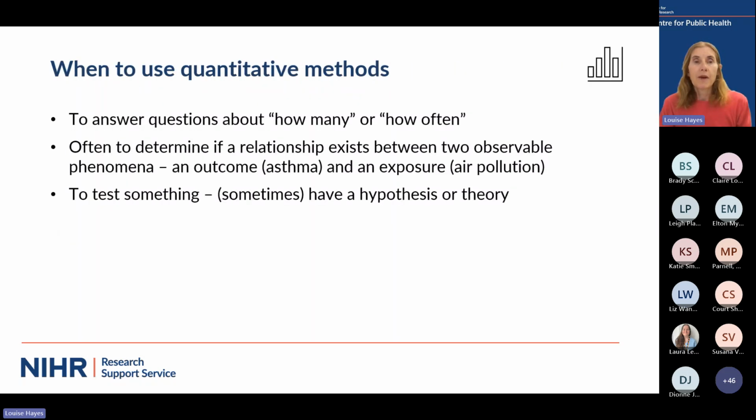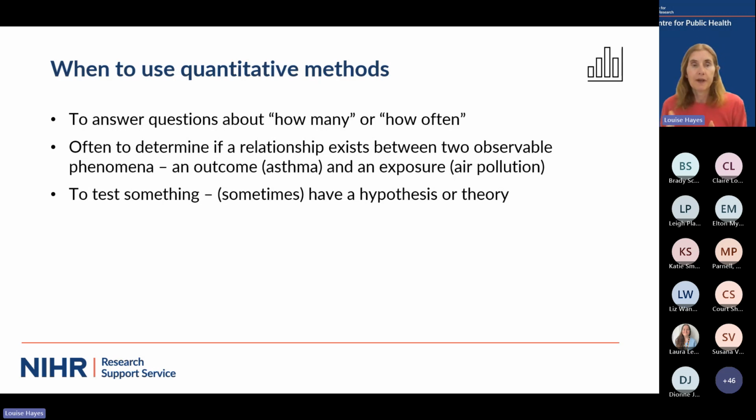So I'll go on to talk about quantitative methods. As a bit of a disclaimer, I come very much from a quantitative background, from an epidemiology background, although I have done some qualitative. I'm by no means a qualitative expert, and I think that's probably borne out by the presentation. I think it's probably a little quant heavy. But I will start by talking about the quantitative methods.